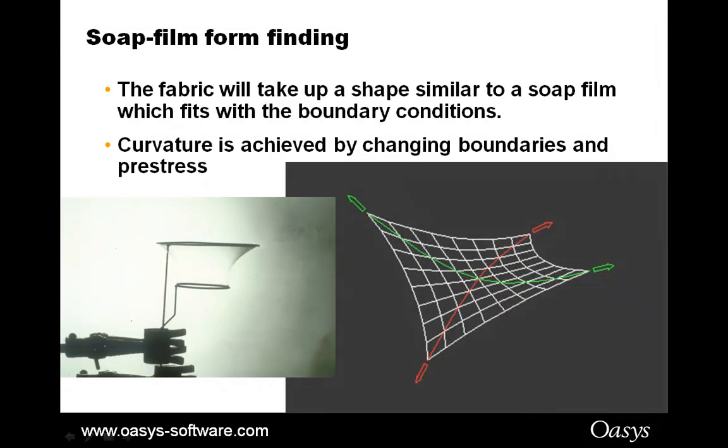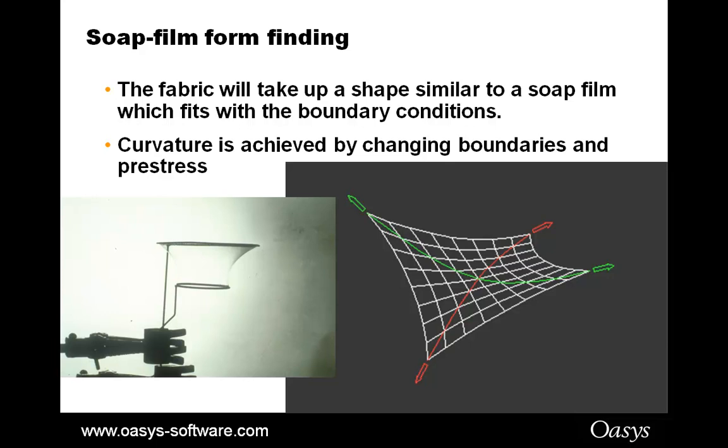So, soap film first of all. Soap film mimics real soap bubbles, and real soap films automatically find the minimum surface area or surface energy between, say, two fixed rings there. And unlike a straightforward real soap film, GSA has both 2D soap film membranes, so 2D elements, but also 1D elements as well. So you can use this for cables and fabrics, and of course a combination of the two.